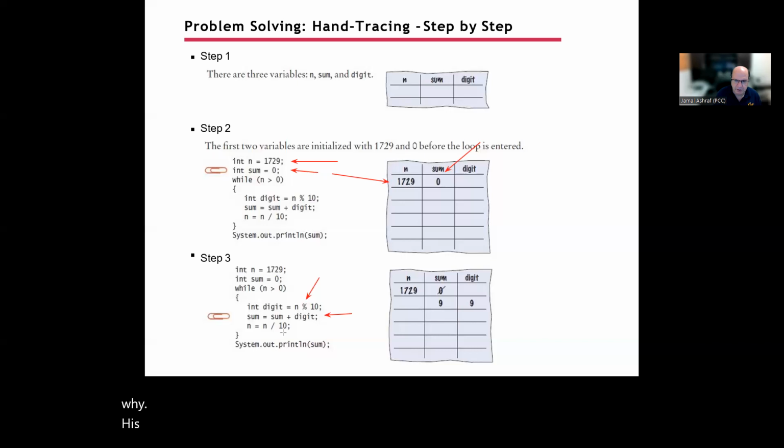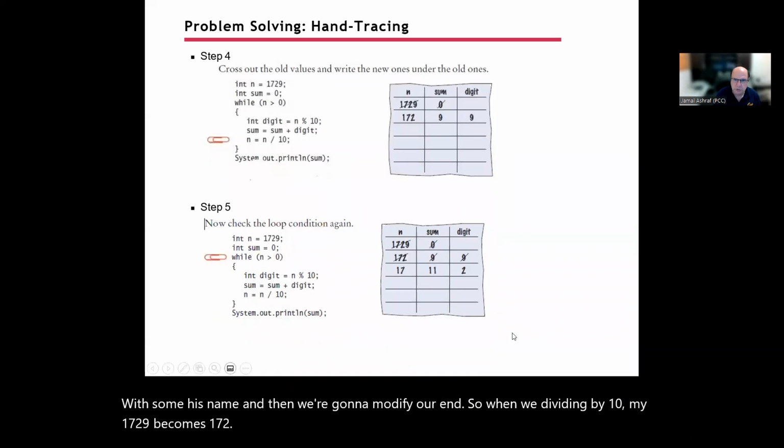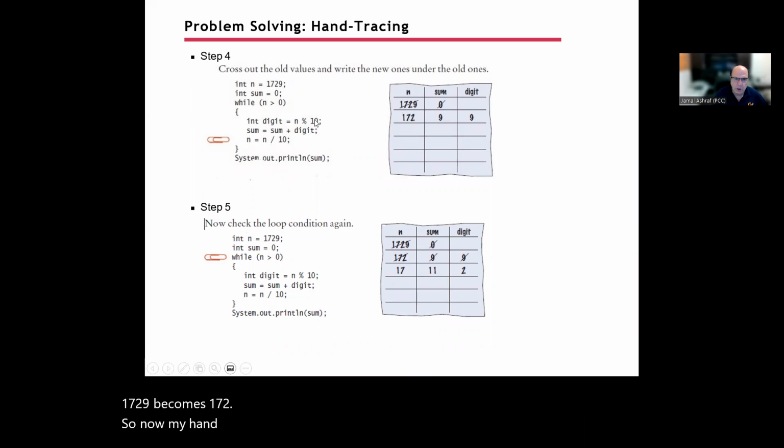And then we're going to modify our n. So when we're dividing by 10, my 1729 becomes 172. So now my n is 172. That's what happens to my n.